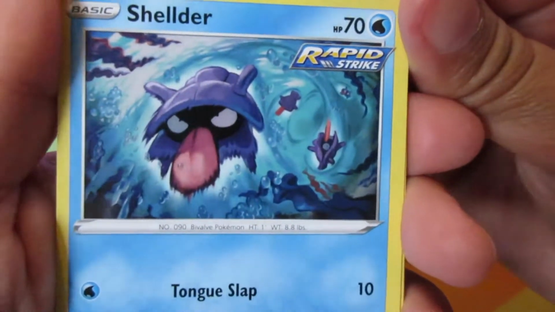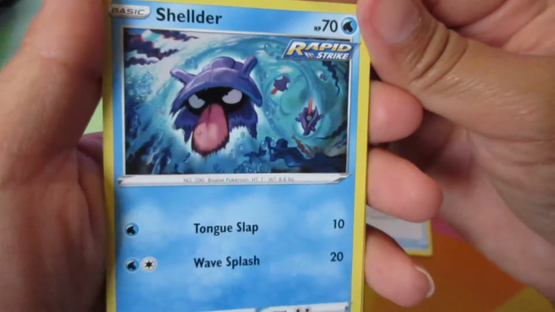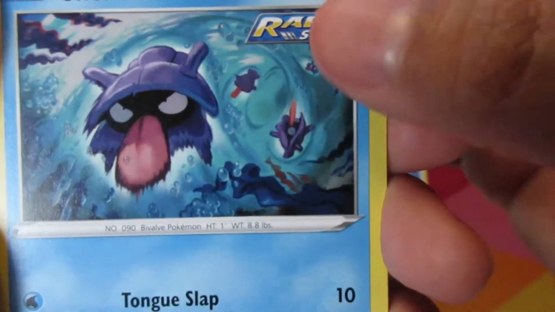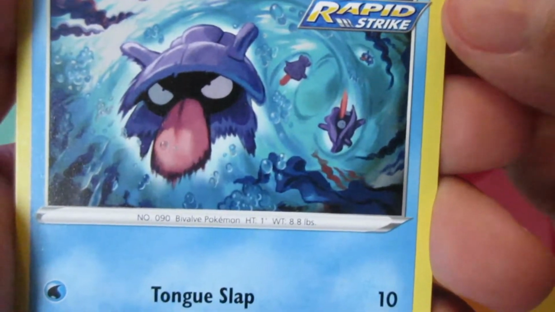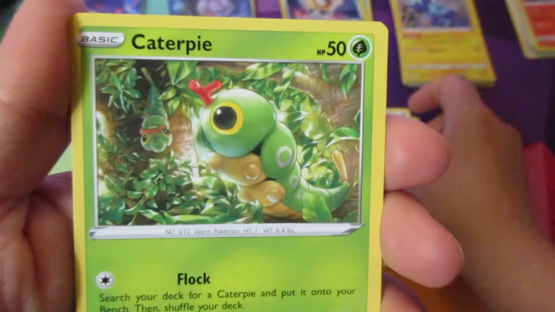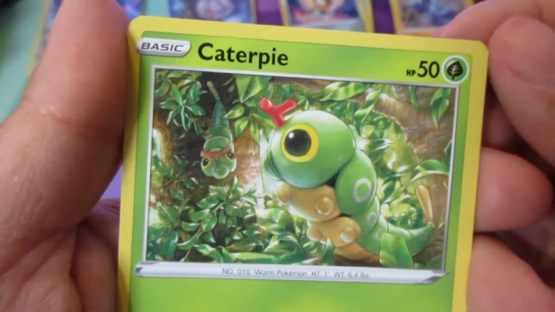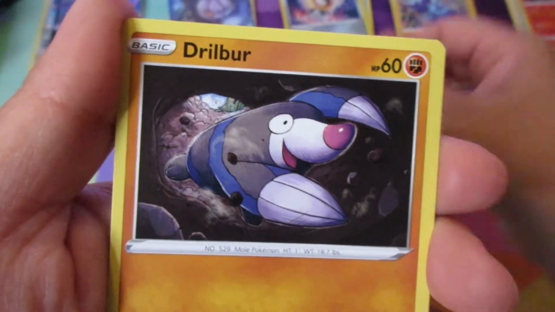Man, the art on that Shellder is so cool. Shellder Rapid Strike. That is really, really cool. Are those all Shellder in the background too? Oh, I love that. I love cards with other Pokemon in the background. Look at it. They're looking at each other. That's a very cute Caterpie as well.